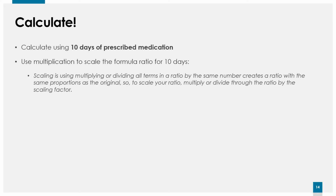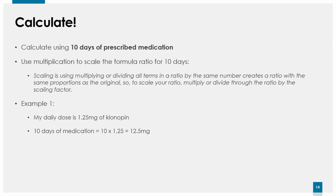Scaling is multiplying or dividing, and in this case we're multiplying, all terms in the ratio by the same number, which creates a ratio with the same proportions as the original. In this way, we're going to scale it up for 10 days. In this example, my original daily dose was 1.25 milligrams of Klonopin. So for 10 days of medication, 10 times 1.25 is 12.5 milligrams. So I will scale the formula ratio by multiplying 12.5 by each term in the ratio.